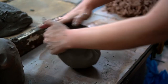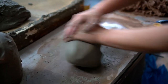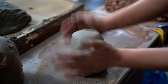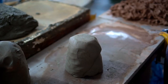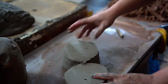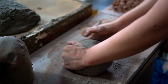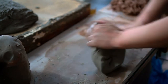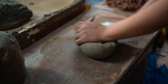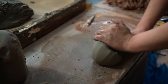As I come to the end of the wedging process I gather more clay and start to roll it up into a ball. You can check to see if there are any air bubbles in the clay by cutting it in half. Here you can see that there are still a few air bubbles, so I then re-wedge the piece of clay to remove these last air bubbles, keeping going until I'm happy that all the air bubbles have been removed.